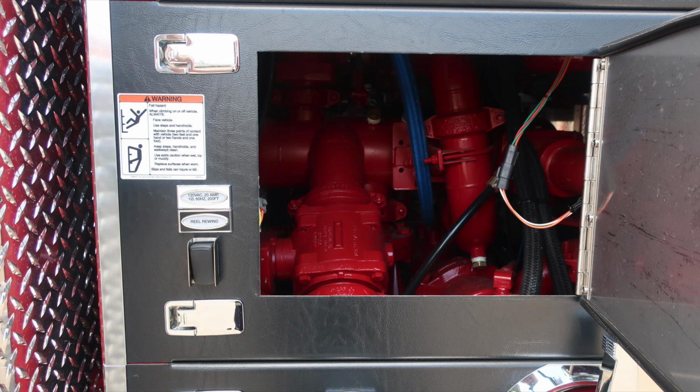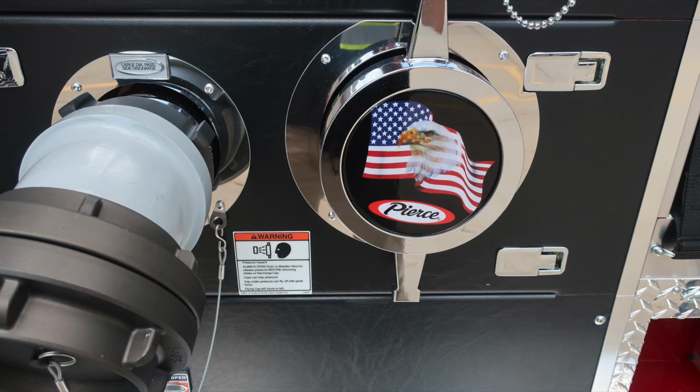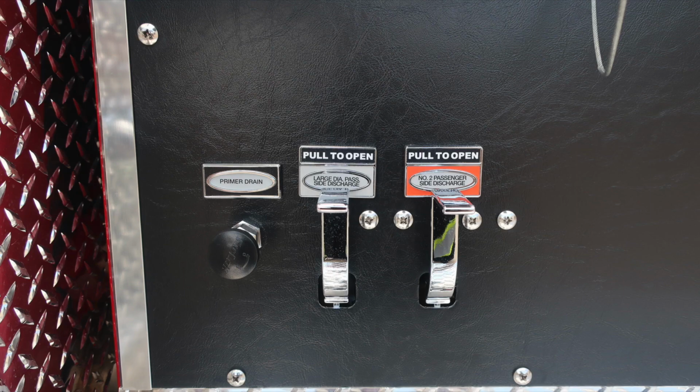As we look inside, we also have a panel door access. As we move to the right, we'll find a warning regarding entanglement hazard. Because of those lines coming from aloft, there's a possibility of entanglement. Also, the number 2 passenger side 2.5-inch discharge. This is your large diameter discharge. Moving down from this location, we're going to find that warning placard once again regarding pressure hazard. And then the American flag Eagle Pierce logo. This is the passenger side large diameter inlet. As we move to the very bottom section, you'll find all of our color-coded and also labeled discharge drains.